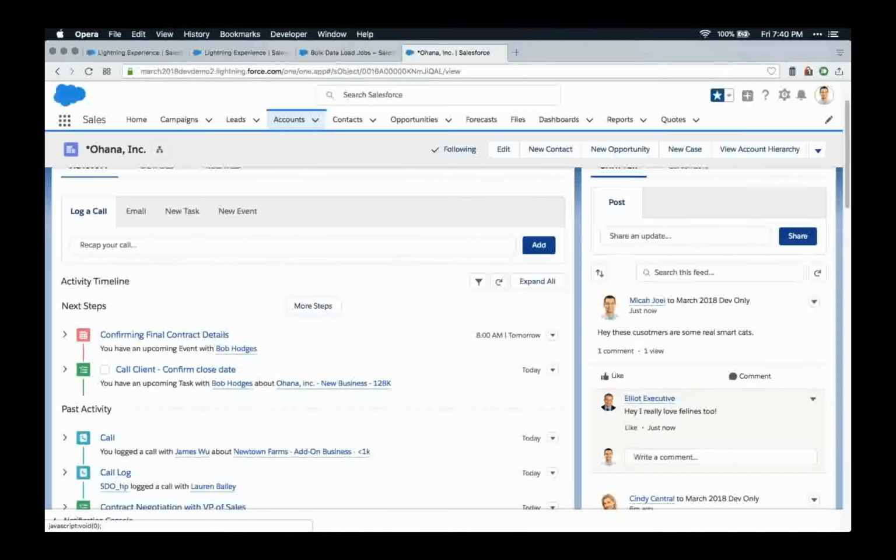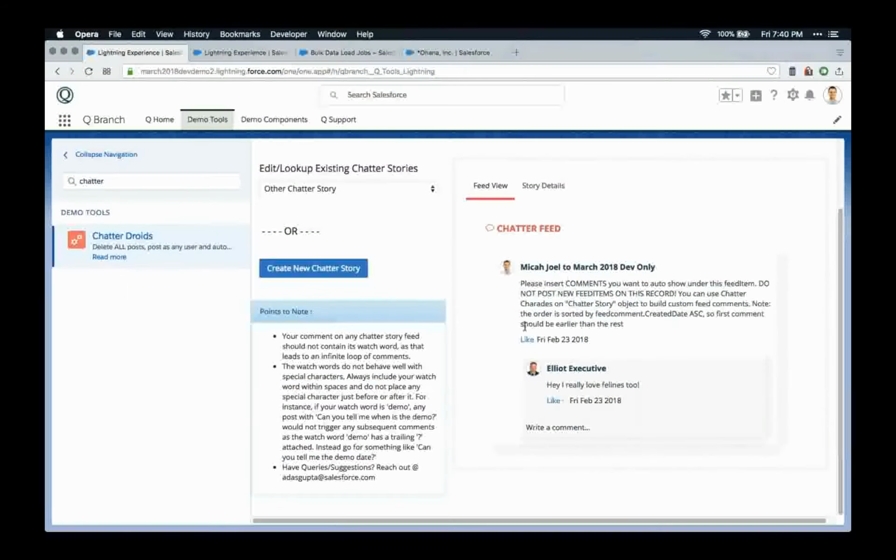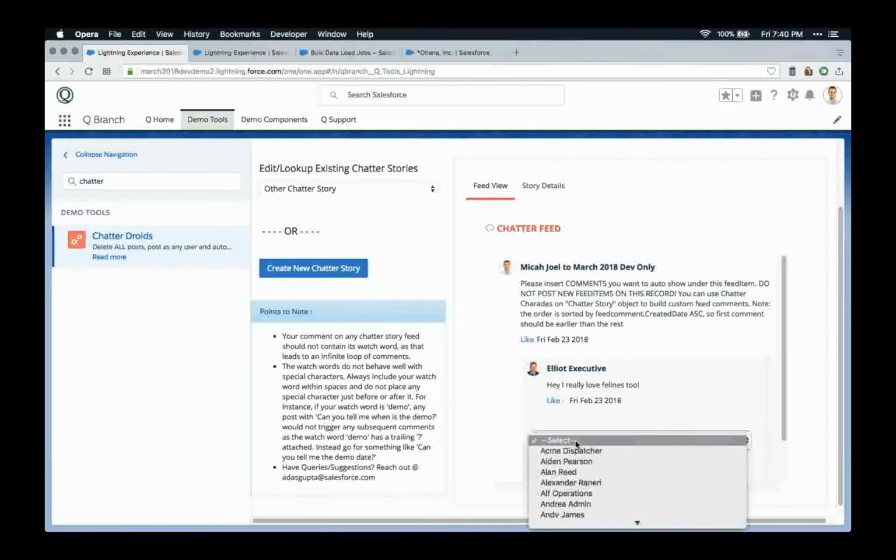But you can have very sophisticated conversations here, because you can have multiple watchwords. You can have multiple responses. You can have a whole conversation of people posting one after another. Hey, yeah, me too. Here's something I found. So you can have a whole bunch of people chiming in about how awesome whatever your comment was. And so it's a great way to show this idea of collaboration and all these people piling on when someone asks a question on Chatter.